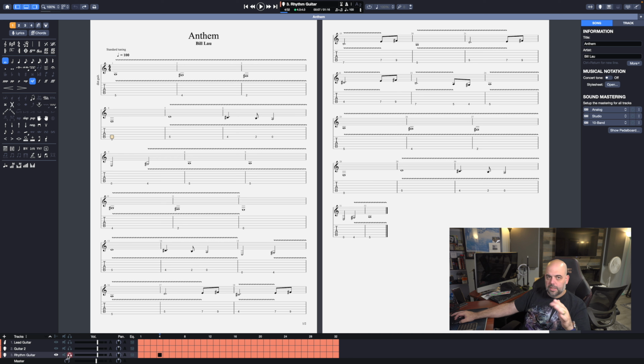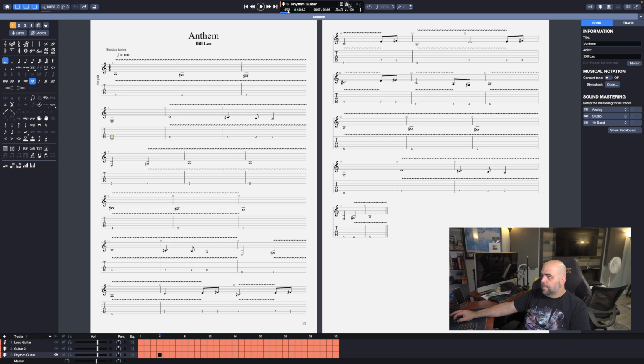You can, of course, just like any mixer, solo if you want to just hear the rhythm guitar part. So let's say you're learning a song. You can open up the song that you want to learn, and you can just solo the part you're trying to learn. Let's say the rhythm is just kind of throwing you off. You could solo it, you can hear it by itself, and then you can slowly work on it, or you can play along with it. You can slow it down. It's a really awesome program.